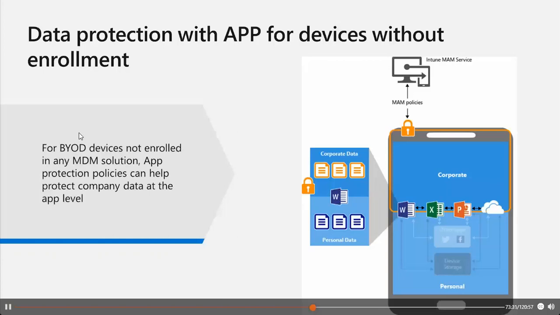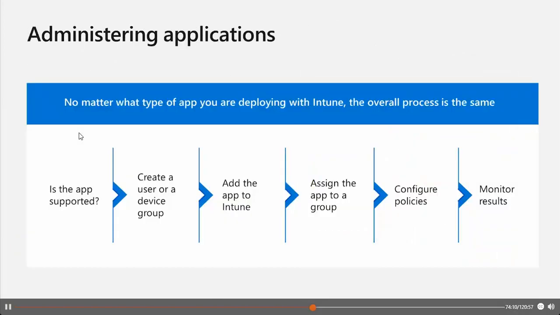You also can't provision company Wi-Fi and VPN settings on devices not enrolled in MDM — and most of the time there's a combination of Wi-Fi, VPN, and certificates. These are the biggest limitations in a BYOD strategy without MDM enrollment, and you need to find another solution to deploy these settings and certificates on those devices. To provide the mobile application management scenario, you can use the following administration flow.